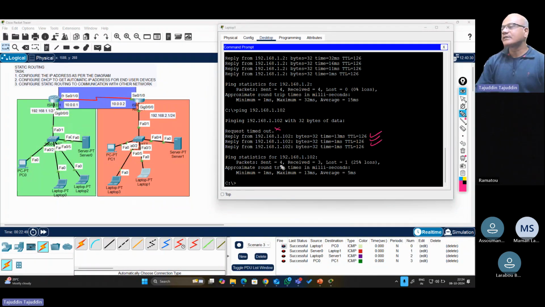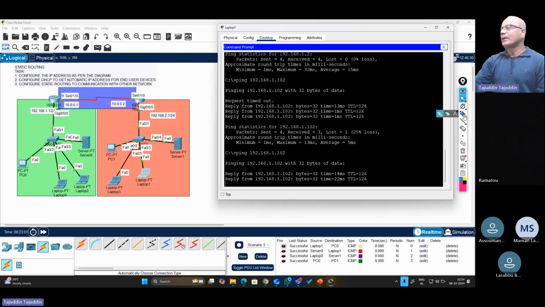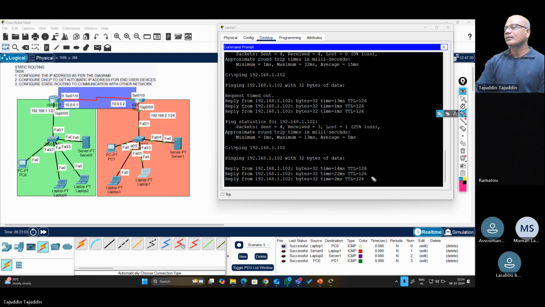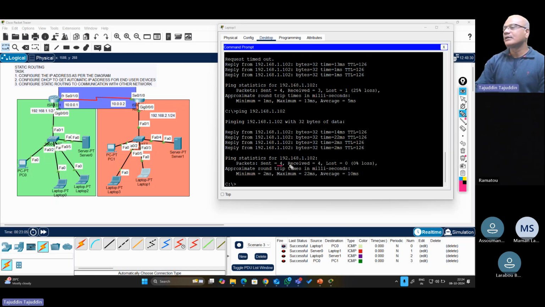You can see 4 packets sent and 3 received, 1 loss. Now, if you ping once again from your PC, there's no packet loss here. See, 4 packets sent, 4 received.